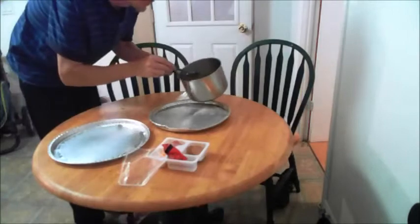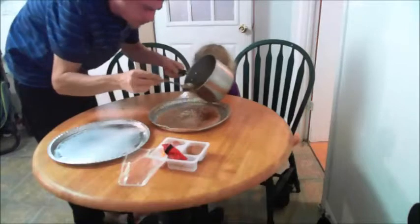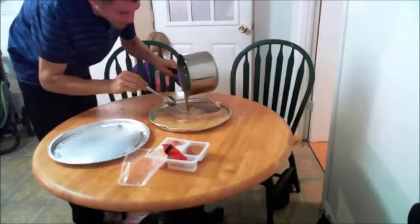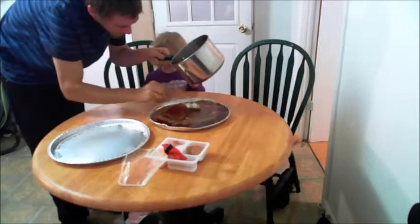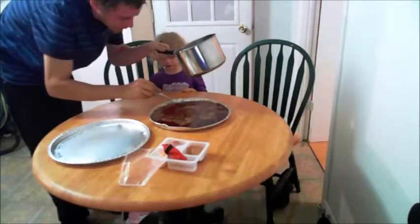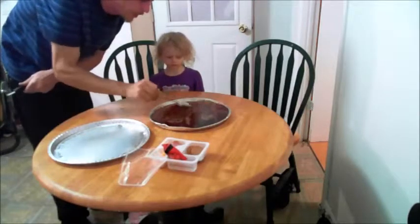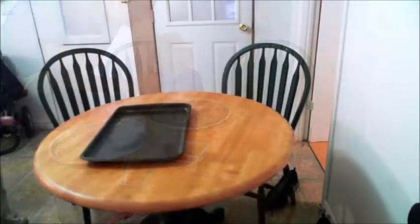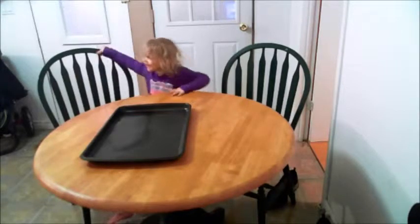All right, so we cooked this a little bit too long. It's turned golden brown now, which is not necessarily bad. It's just not going to be a clear glass. Okay, and the table is so sticky. That's because we're making candy. So now we just pour it into this tray here. And we let it sit until it hardens. Don't touch, don't touch. Very, very hot.